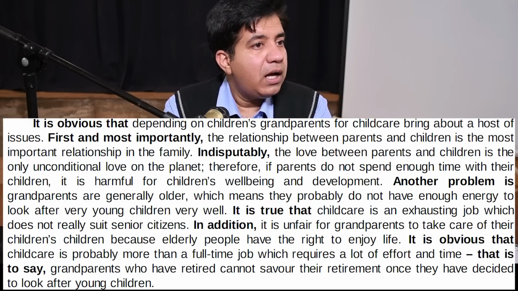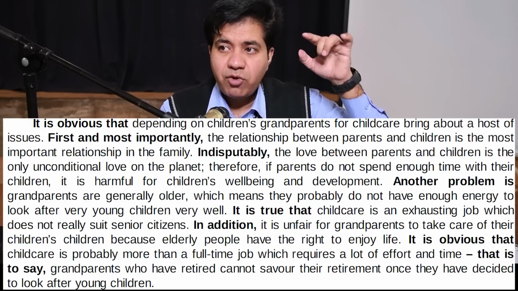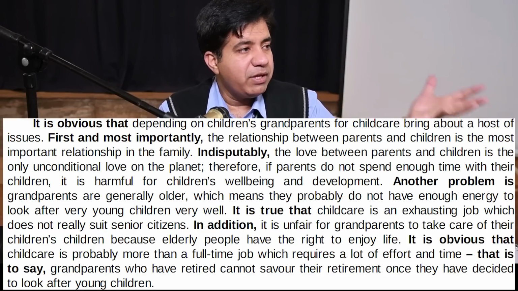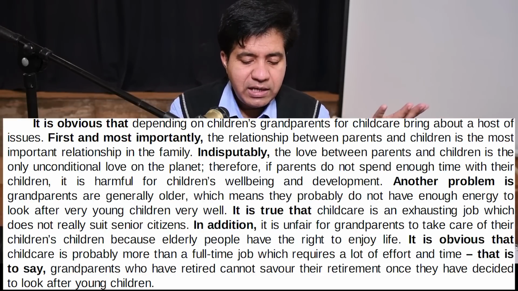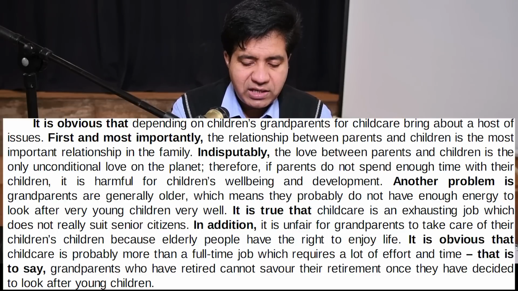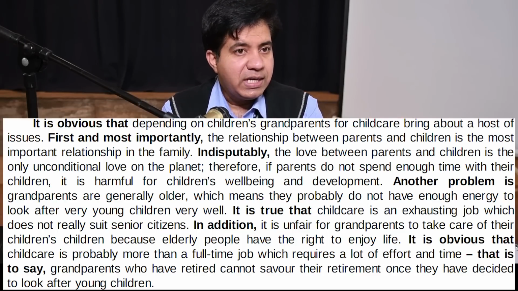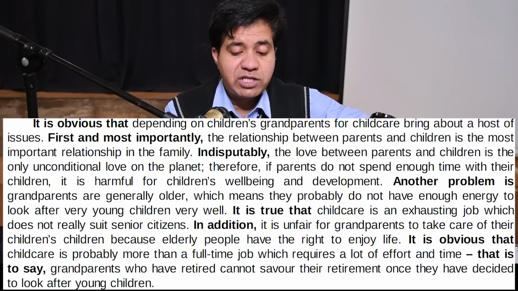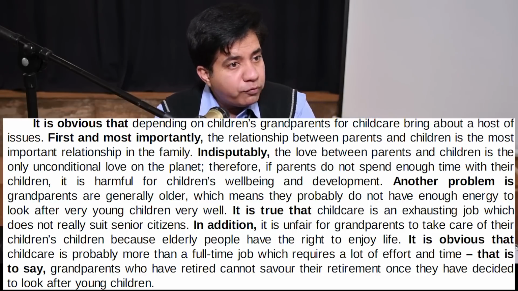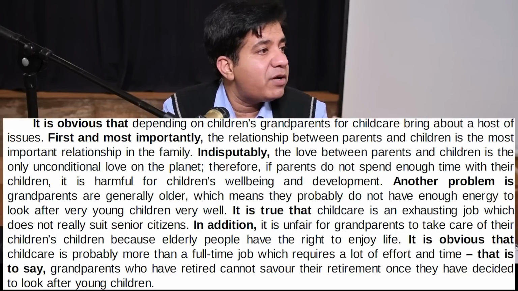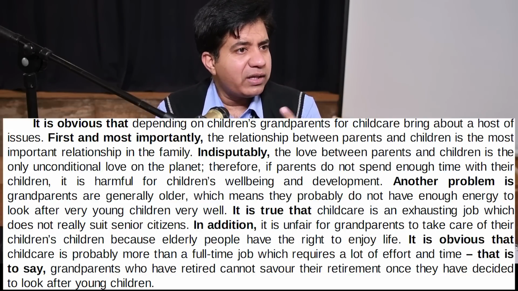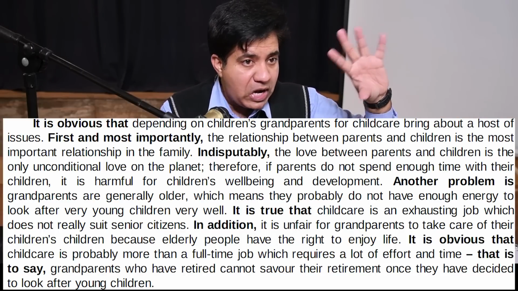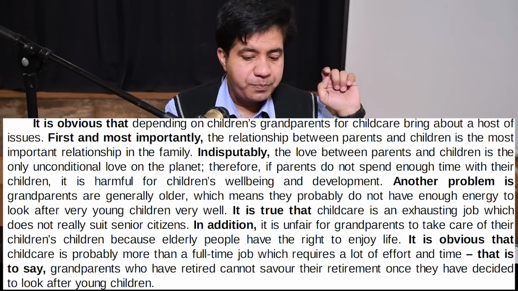Is that clear? And remember one thing, in IELTS writing task 2, the examiner wants to see how you expand on the topic. I mean, first you present your argument. The argument is depending on children's grandparents for child care brings a host of issues. The first thing. Now, the next thing is those issues you are going to define. First and most importantly, the relationship between parents and children. Then after that, you move on. You define it further. This is what the examiner wants to see, like, you know, the onion. It's got layers and layers. So, one layer, from there you open another layer, and link all these layers with the main topic. Okay, now we go on.